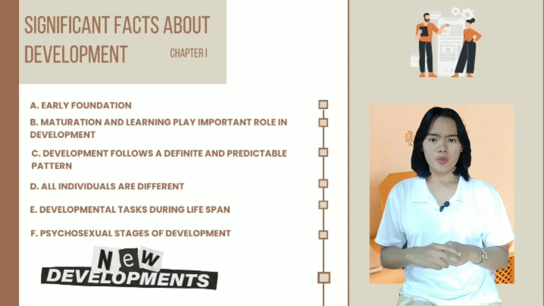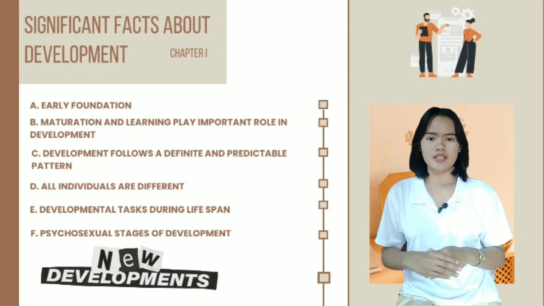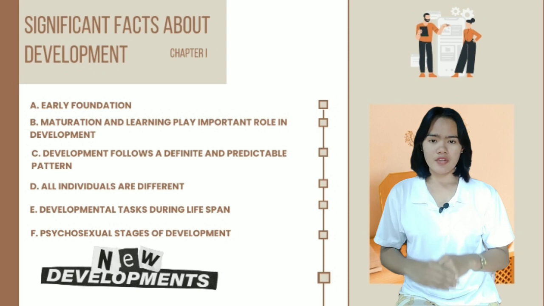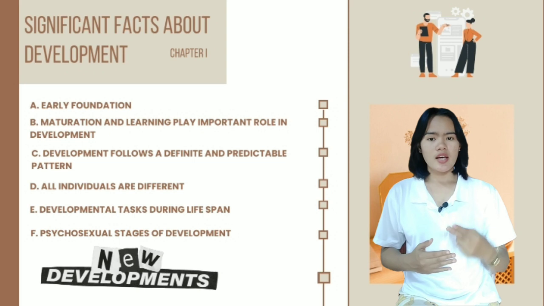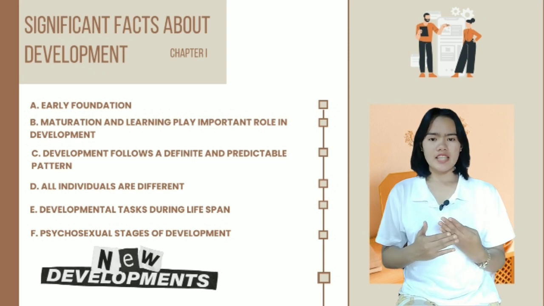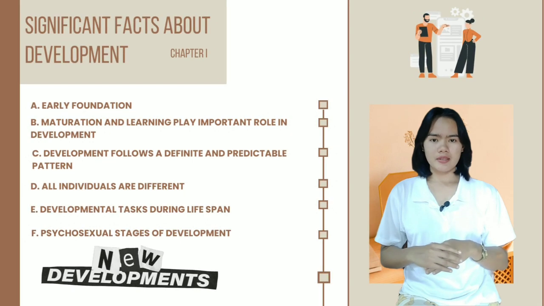The last topic in our chapter 1 on development was the psychosexual stages of development. In this development, Freud believes that all human beings pass through a series of psychosexual stages. Each stage is dominated by the development and sensitivity in a particular erogenous zone or pleasure-giving spot in the body. If individuals are unsuccessful in resolving the conflict, their frustration becomes chronic and remains a central feature in their psychological makeup. We have the oral stage, the anal stage, the phallic stage, the latency stage, and the genital stage.